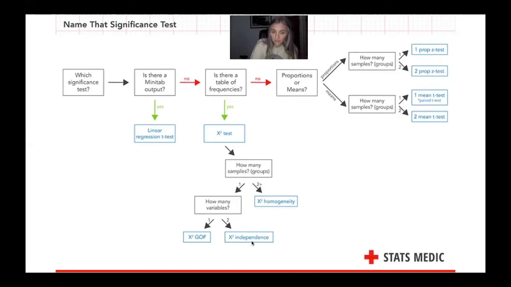Independence will be similar, but you might be looking at more than 1 variable. So 1 sample, but more than 1 variable, okay? For example, are orange M&Ms more chipped than red or brown, right? So we take a sample of M&Ms and we're comparing color distributions and chipped or not chipped. So now we've got 2 variables. Is the coloring of the candy coated shell affecting the integrity of the M&M? And so we could talk about independence.